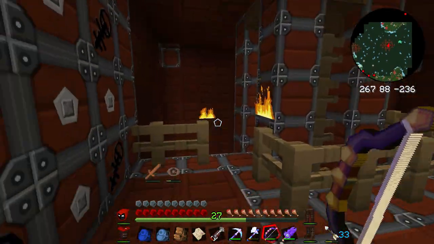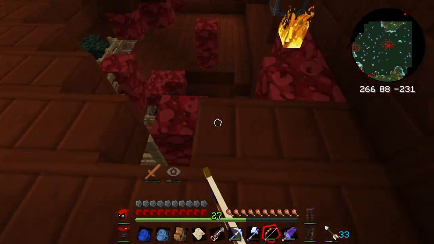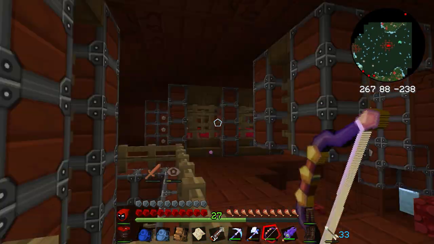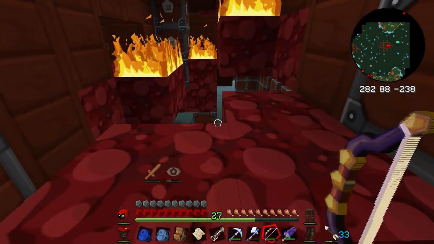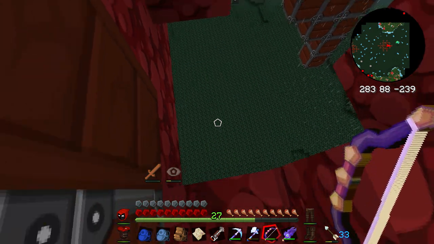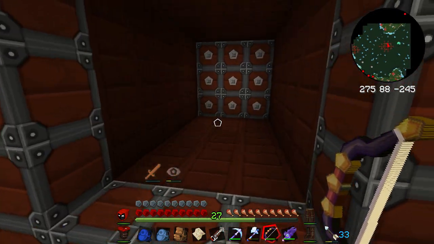Got ya. Okay. This place is gonna burn down if I'm not careful here. Can I put that one out? I don't think I can. Oh, well, hopefully it won't spread. Got some nether wart, and I got a crazy door thing that goes to... Holy shit, look how high we are. Look how high up we are. Way above this thing. Here we go.